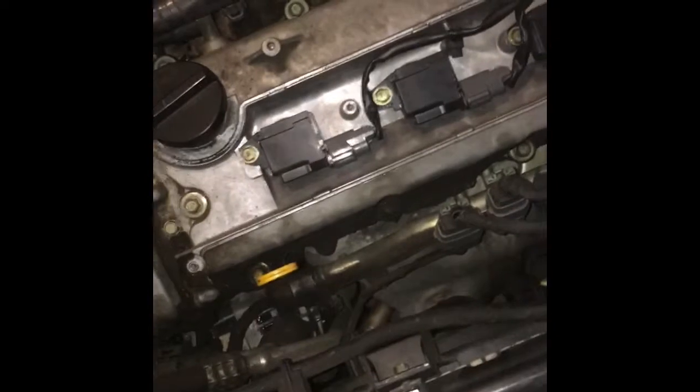Based on the year of your car, you could have 2 8mm bolts here and here, or one 10mm. This is a 10mm. I don't know if you can see it. Hang on, let me get my screwdriver to point. This one's cracked. I have to replace it.